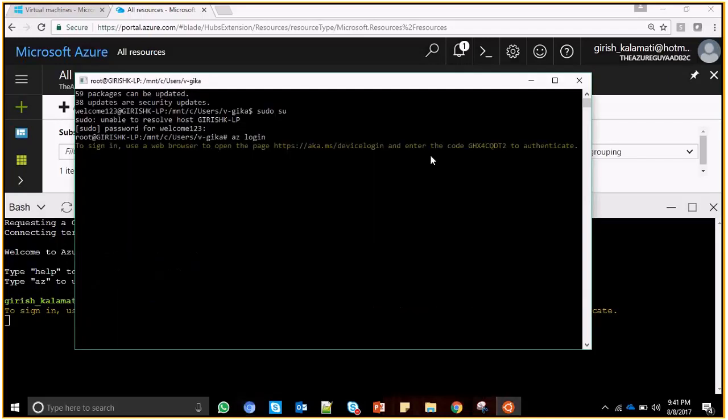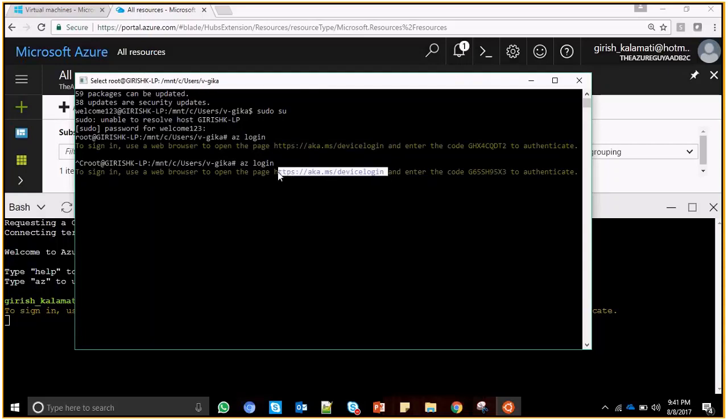Here also it's the same issue. It would ask me to log in on this device at this particular URL, but my browsers are not letting me do that. Even incognito is not working. That's a problem.